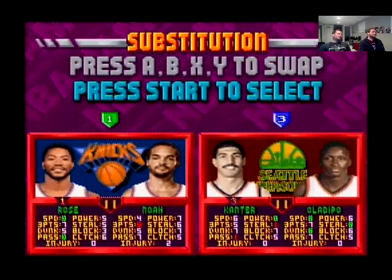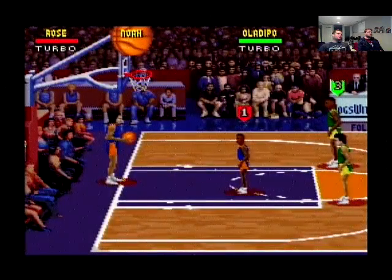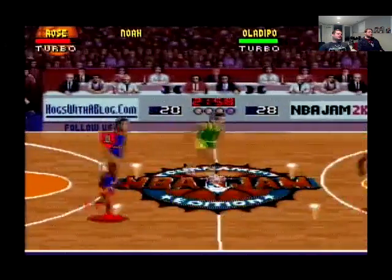Alright, can I get Oladipo and Canaan? Here we go. This is the squad right here. Oladipo's actually really good. I mean, he's better than Dwyane Wade. Come on. He's faster, he can dunk better. He probably can dunk better at this point in his career. His steal. But yeah, Oladipo's really good in this game. This is going to be a good combo because Oladipo's got the taller height.